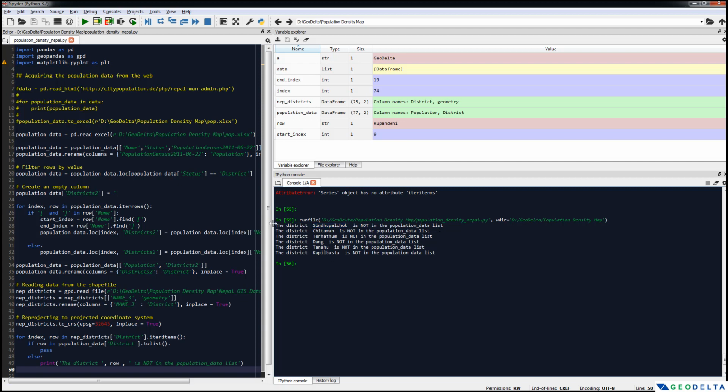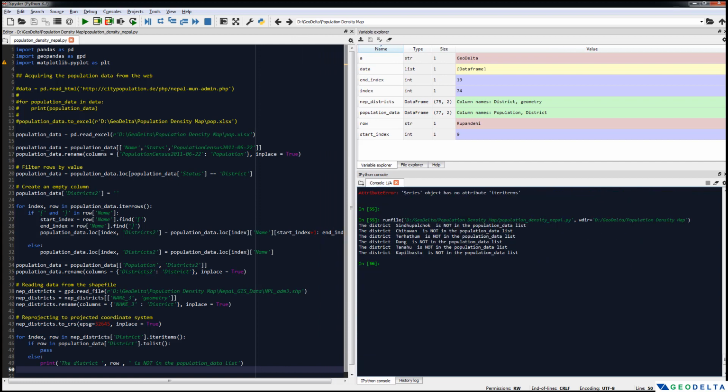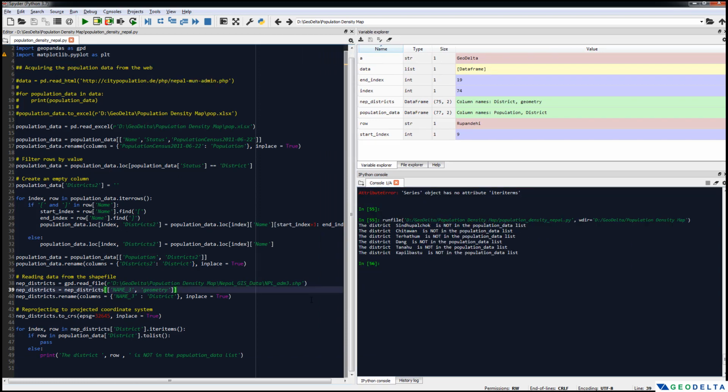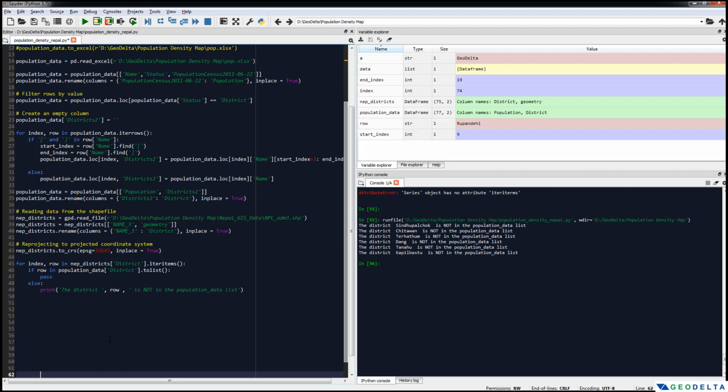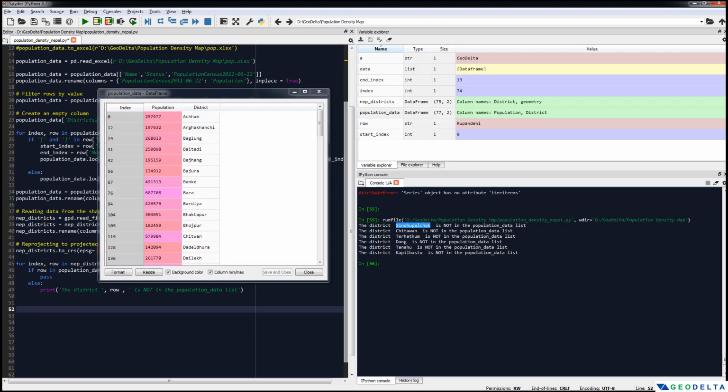Alright, now I think we will have to just open it one by one and see how it looks. It sounds something like Sindhu Palchok.